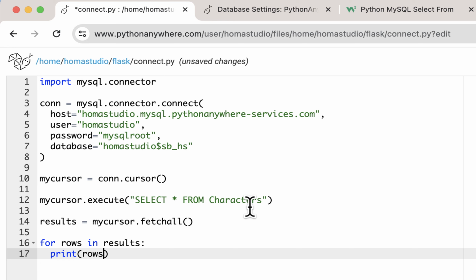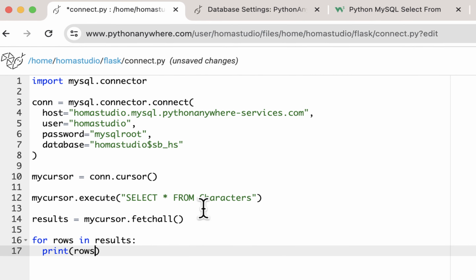Now, we could eventually put them in an HTML table, which is what we're going to do in our subsequent videos. But for now, we're trying to take this slow, one step at a time. I know people are eager to get into the Flask part, and we will, but we've got to do this step by step. So we want to make sure we can connect first and that we can see our information. So that's what we're doing here.